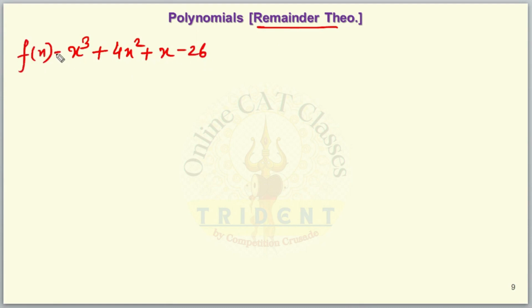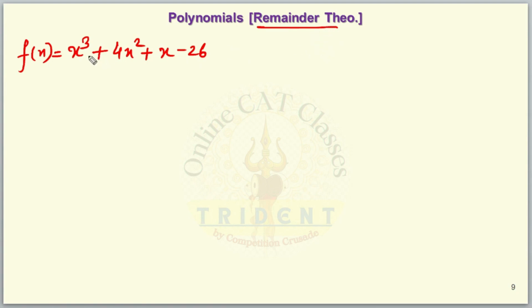You can either call it a function. In that case we will be factorizing this thing. Now obviously you know the idea. The idea is very simple. You have to first find out one root, that too from hit and trial. So suppose I substitute x as 1, so this will be 1 plus 4 plus 1, that is 5, minus 26 will not give me a 0. So the first root, x equals 1, does not satisfy.